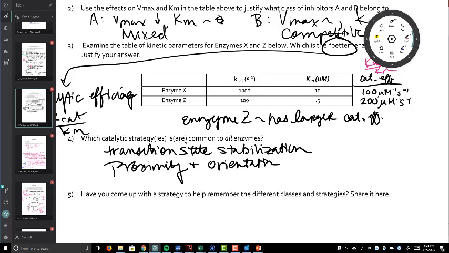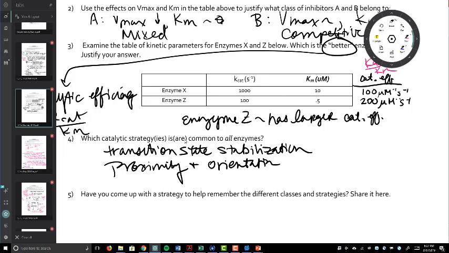Yep. So in this case, if we were to look at which was better in terms of Kcat, which is faster, enzyme X is faster, enzyme Z is a tighter binder. For instance, having a low Km isn't necessarily the be-all and end-all, because if the enzyme binds a substrate too tightly, it may not be able to turn it into the product quite as well or quite as quickly. And so that's why we have to account for those.